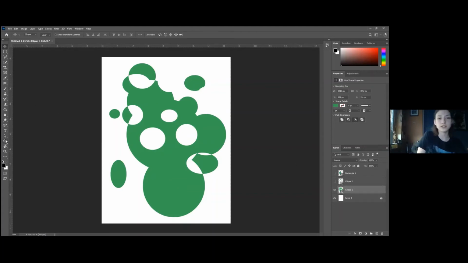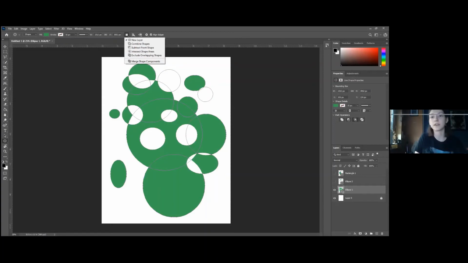If you honestly just click on the shape tool and you go up here and you look at what these shapes are, these are all the same, these path operations, and they go in the same order as well. Combine shape, subtract, intersect, and exclude. So let's say I want to go to combine and I make a circle right here, and it combines. I can go over here and press this one, and instead it will subtract, or press this one, and instead it will exclude.